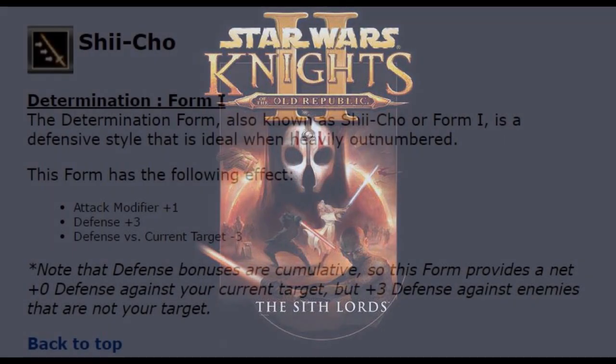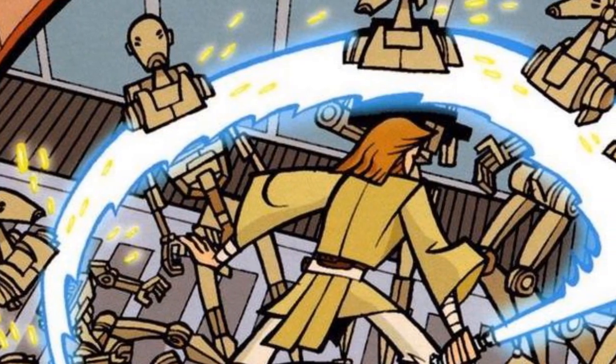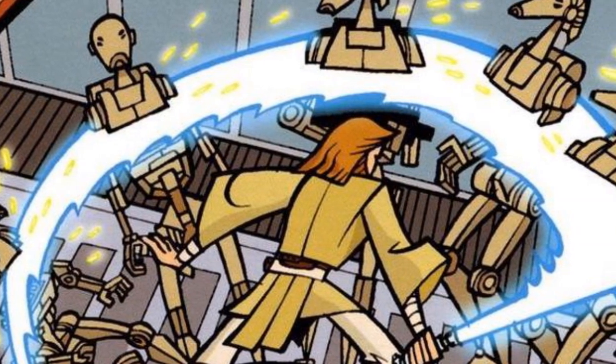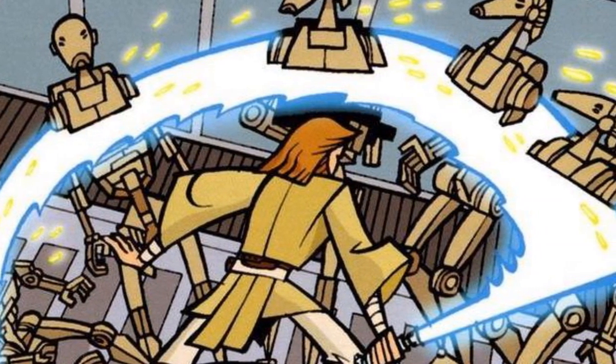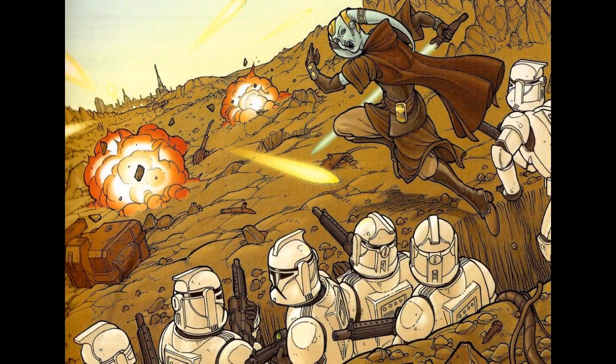In Knights of the Old Republic 2: The Sith Lords, the Shii-Cho form had specific bonuses against multiple opponents, and when one factors in the Sarlacc sweep maneuver, the primary purpose of Form 1 lightsaber combat is clearly illustrated: crowd control. As a result, Shii-Cho was ideally suited for the battlefield.